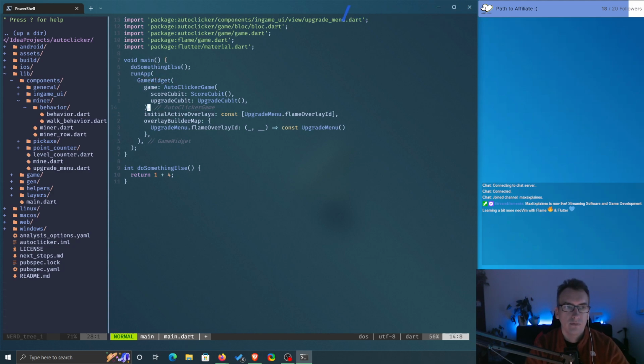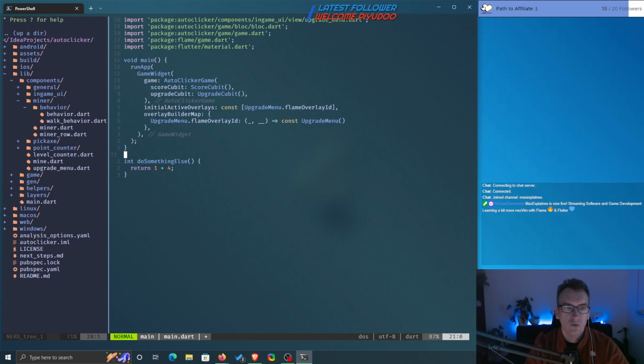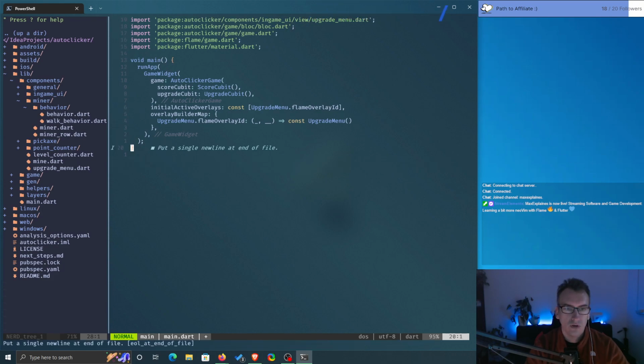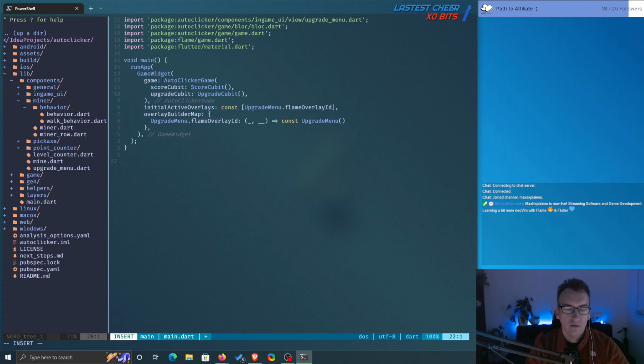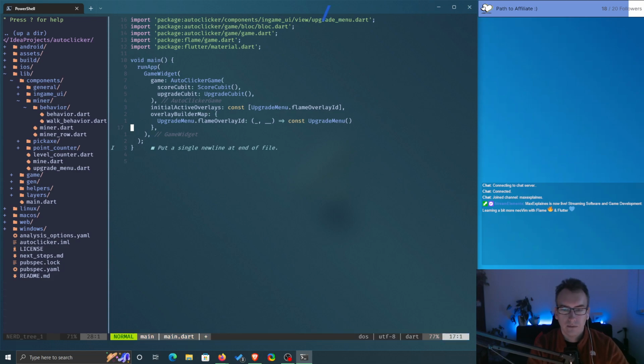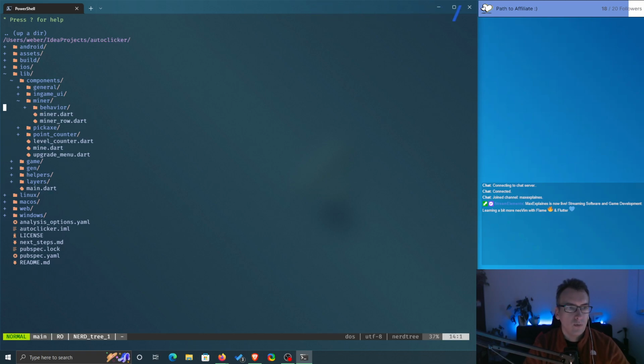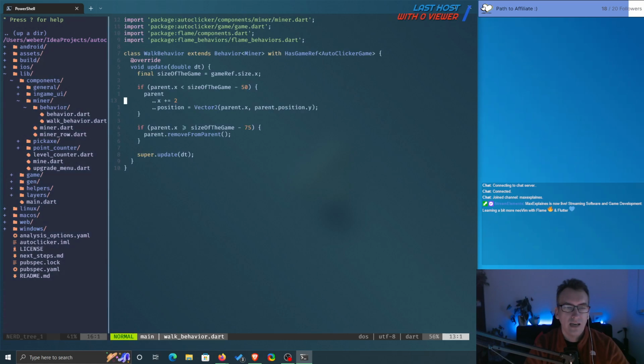Okay, great stuff. So with that we can clean up a little bit, remove the lines, DD, 2 DD, and put a single new line at the end of the file. That we can do easily. Okay, so write and quit. That worked better than I expected. So why did it not work so smoothly yesterday? What did we do yesterday? We had something here inside, and what I wanted to do is add this update method. And suddenly it drove completely nuts.